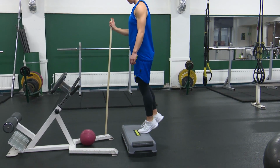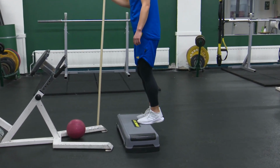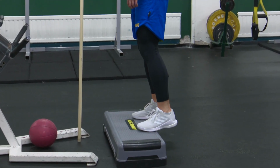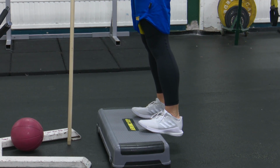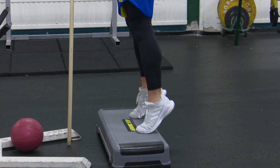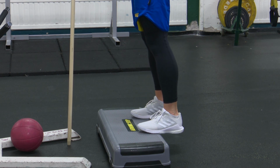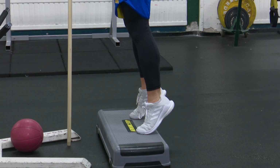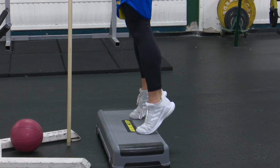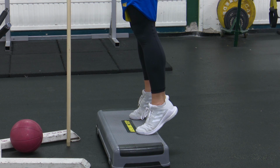Some kind of easier version is going with both legs. And a harder version would be when you go up to hold 2-3 seconds on one leg, to hold a little bit in that up position and go as slowly as possible down.